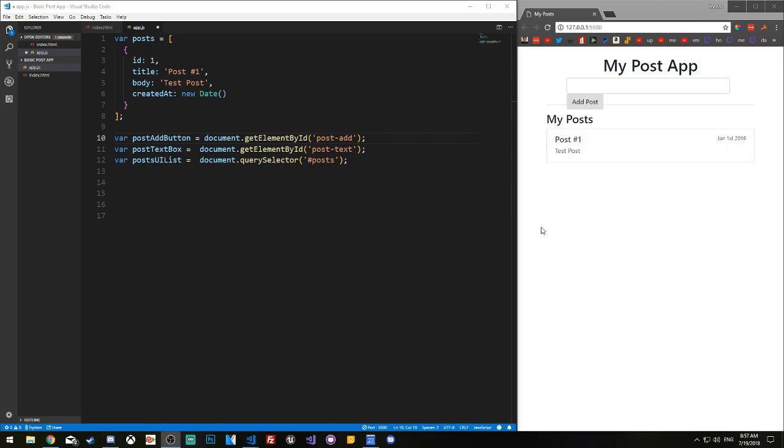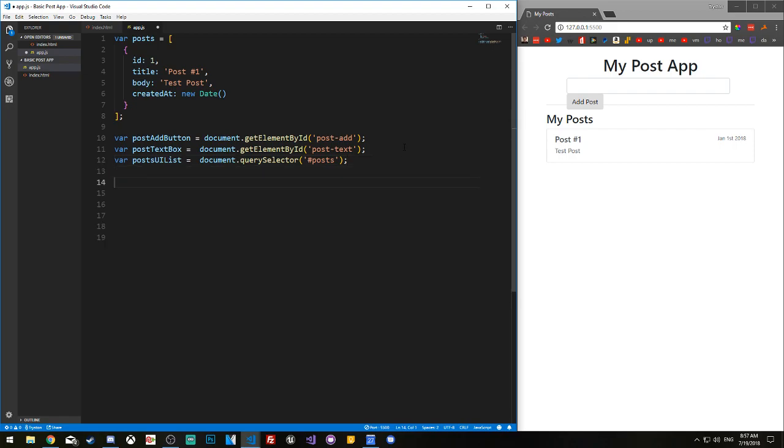So in this video, we're going to focus on how to add event listeners and how to get JavaScript to understand when we click a button, when we have what our value of our text is up here, and how we're going to create a way to actually add the post to this section when we say we want to add it, and then add it in the code. So that's what we're going to be focusing on. So let's go ahead and jump right into it.